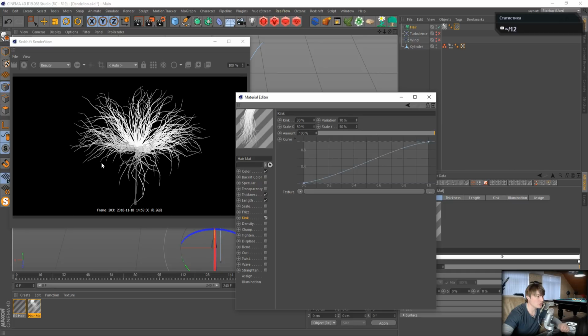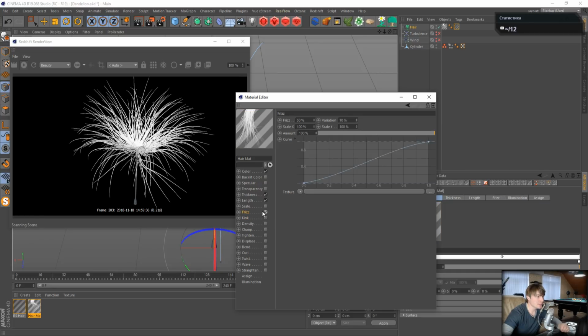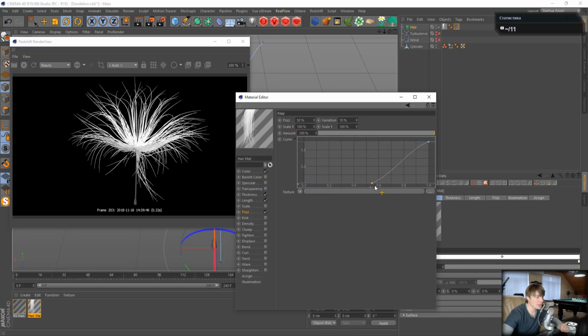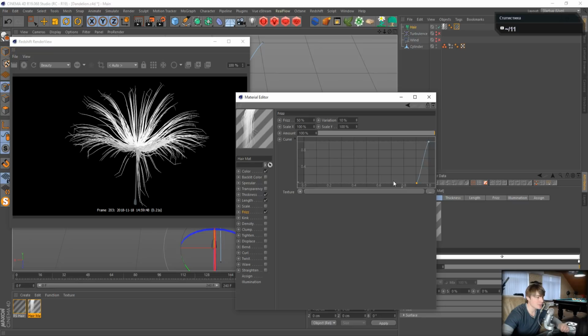So how does it work? I use a frizz, and with this frizz you can see the percentage variation and so on, but I like to use it only on the ends. You see, only the ends get this result, just a little bit, maybe after 80%, something like that, and it looks very nice.